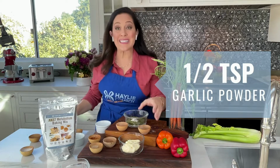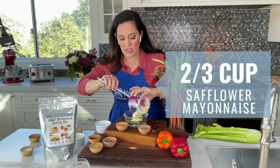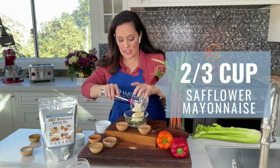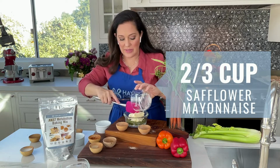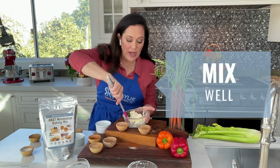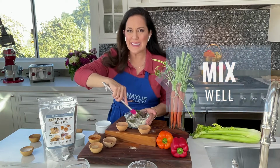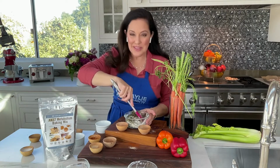We're gonna mix this with a safflower mayonnaise. Again, make sure that there is no soy whatsoever in any of the products that you're eating when you're working to heal the metabolism. We're gonna mix this together and this makes an incredible ranch dip. Ooh, I cannot wait to try this with my wings.